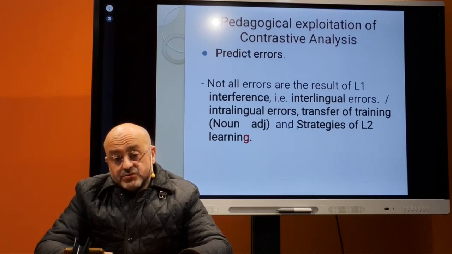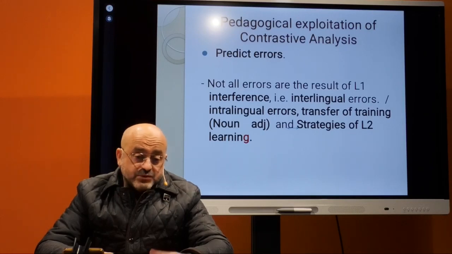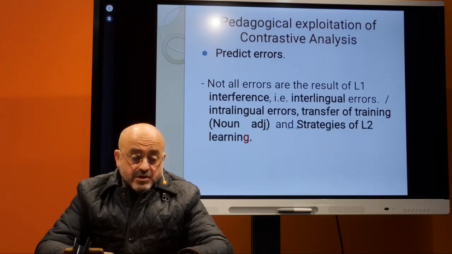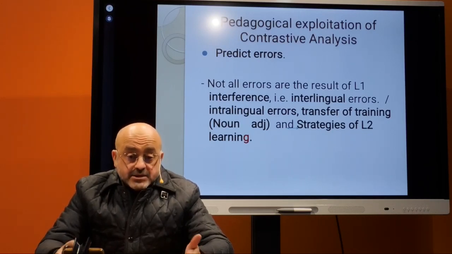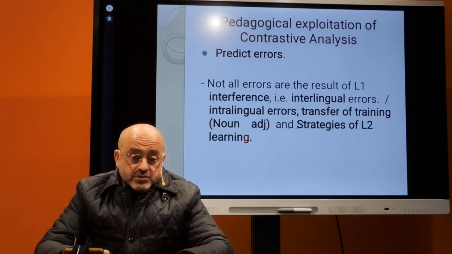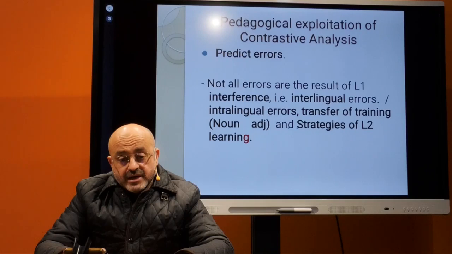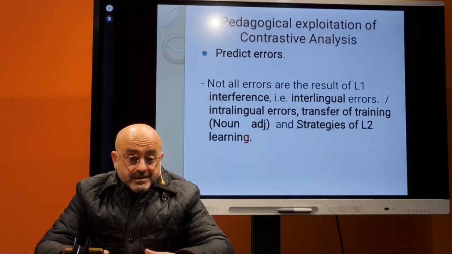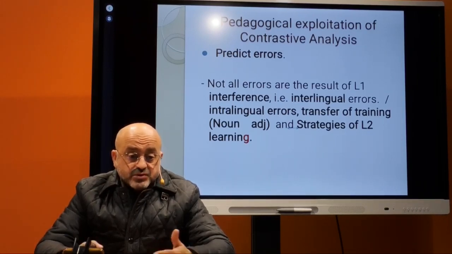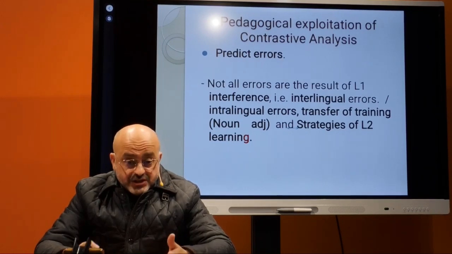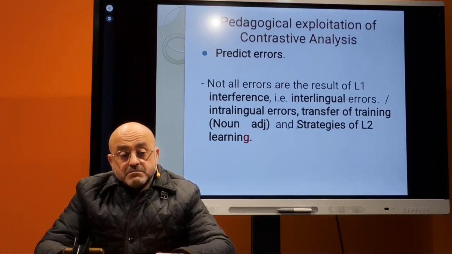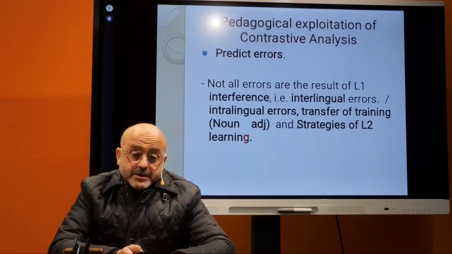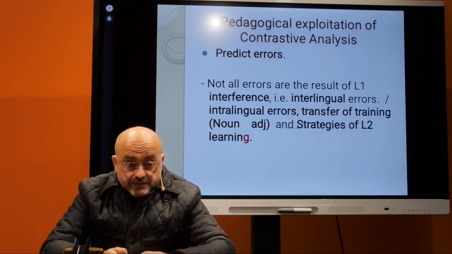Other errors are due to strategies of L2 learning. And we know every student is unique and every student has his own strategies in L2 learning. The strategies adopted by an introverted student are not like the strategies adopted by an extroverted student, for example. Okay? There are some students who rely on memorization. There are some students who rely on translation. So all those strategies can sometimes lead to problems.